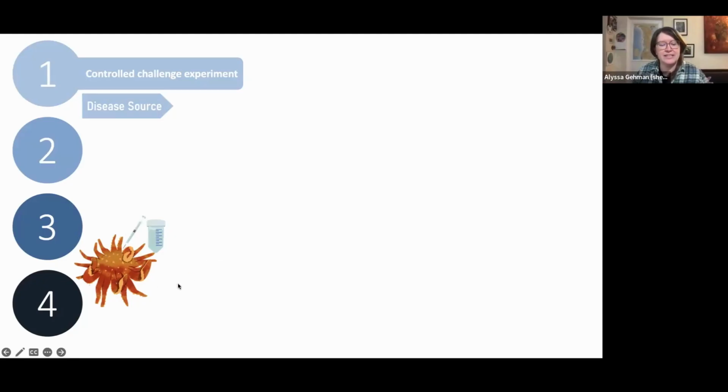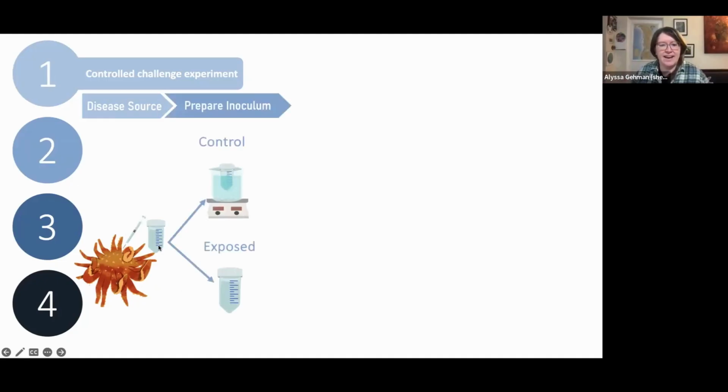And so what we would do is collect tissues from that animal, and then we would have two different treatments. So we'd take those tissues, and the assumption is, because this is a sick animal, that if we have tissues from that sick animal, then the pathogen or the putative pathogen would be inside that tissue. And so we divide that tissue. And in this case, for the most part, I'm going to talk to you about something called coelomic fluid, which is the body fluid or kind of the blood of a sea star.